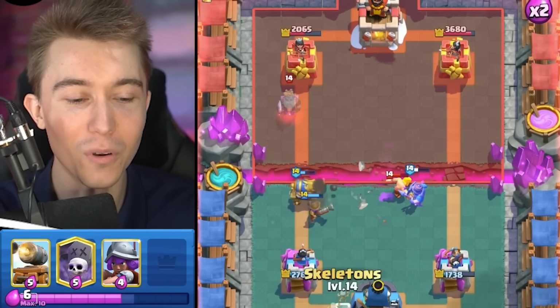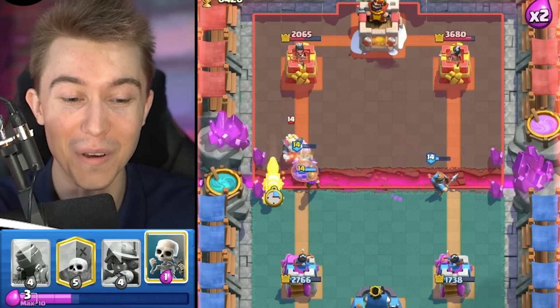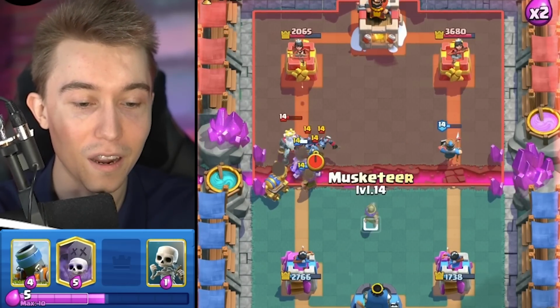Opposite lane mortar pulls a Battle Ram. You don't know, now you know. That was ridiculous. I've never had that happen before. All right, I'm going to go for another Musketeer.